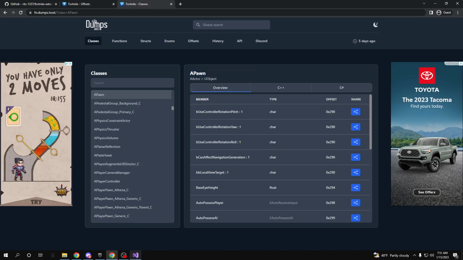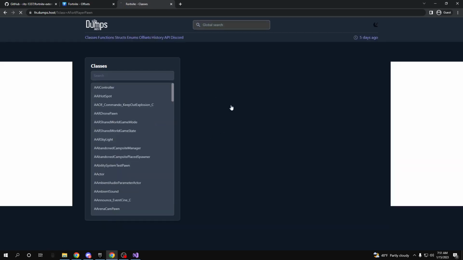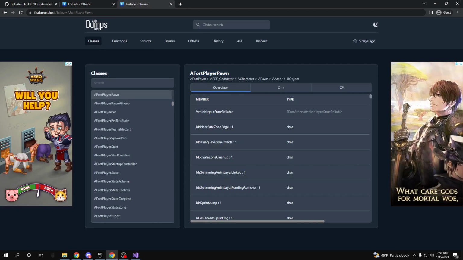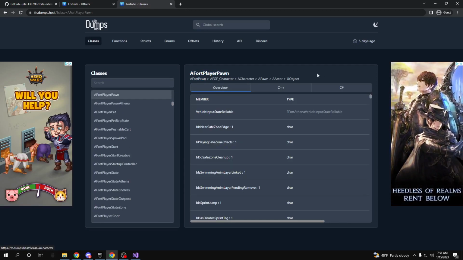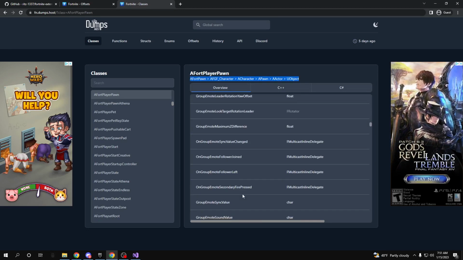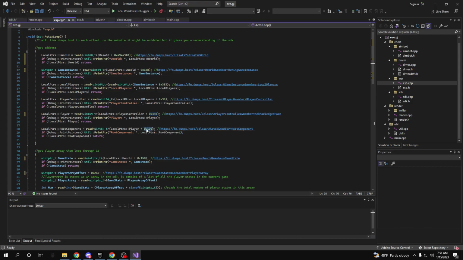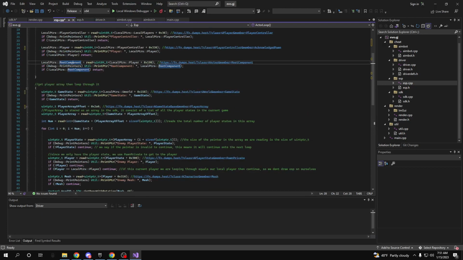And then you'll see here, if we go to PlayerPawn, this is another class that our player will be. So this is also the player, right? And it also inherits all of these, but it's still an actor, as you can see. So you'll be able to use this class on players. And then it'll get the root component.